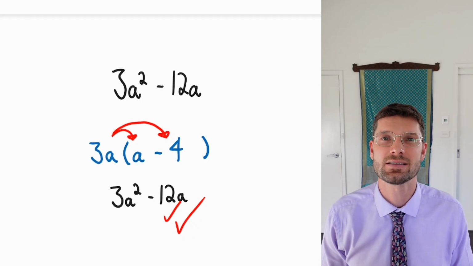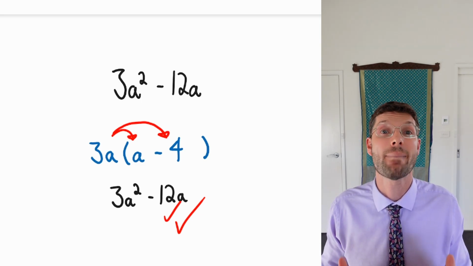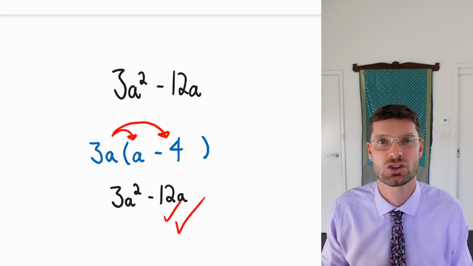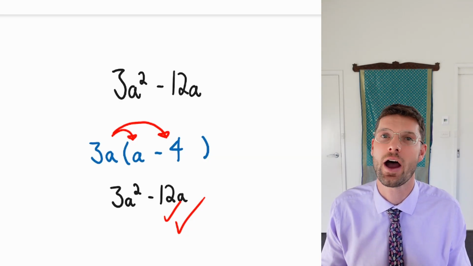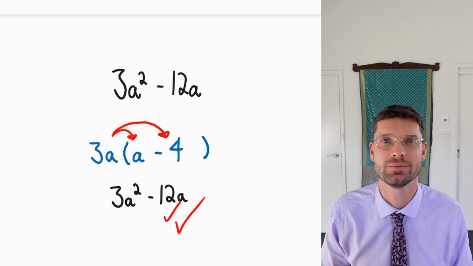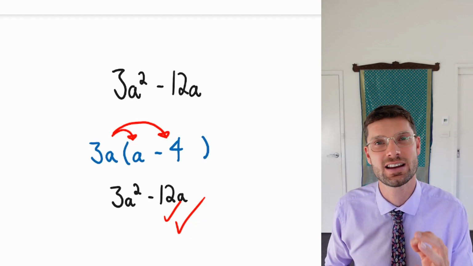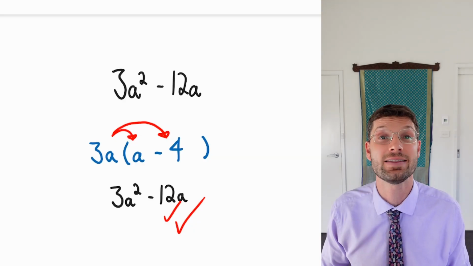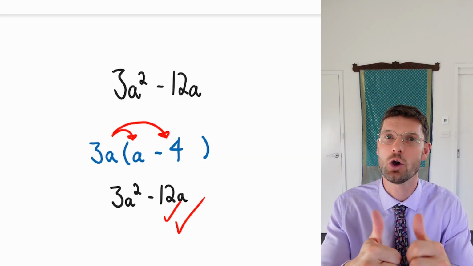So the big thing about this lesson is always look for the highest common factor between the two values. Make sure that you throw those brackets down straight away because that is what your answer has to look like, and then take out the highest common factor and put it out the front. Again, I would highly recommend always doing your expansion afterwards to double check your work. But if you get that scaffold down, factor out the front, 2 brackets, I know you're going to do fine.